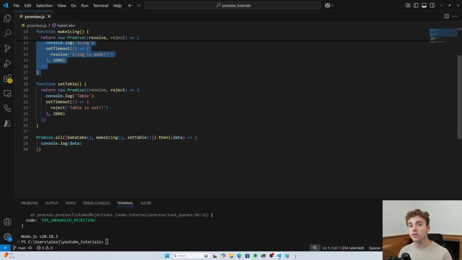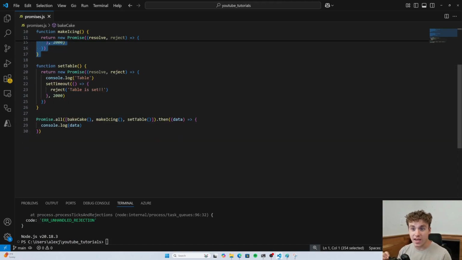So Promise.all is really useful when just shortening up your code, but that's one thing to be aware about when using Promise.all. This second built-in function actually removes that problem for us. And that function is .allSettled. All you have to do is change this from all to allSettled. And this is very similar to .all.